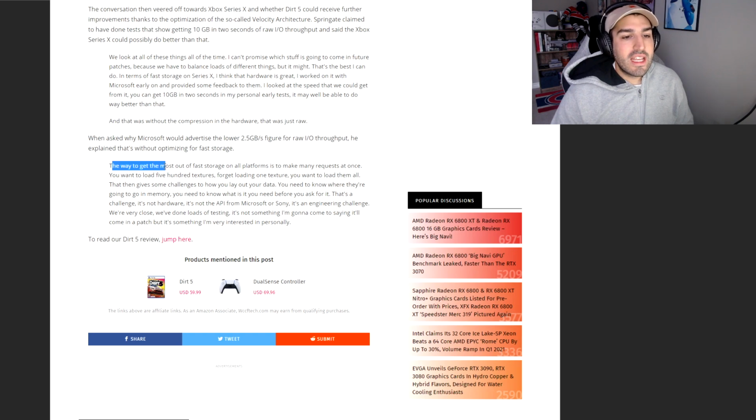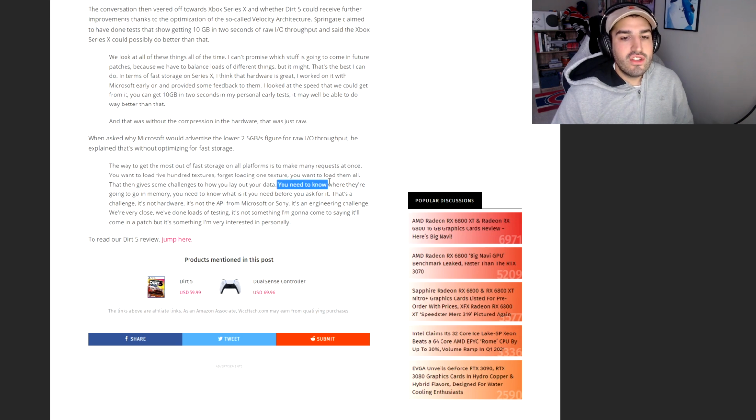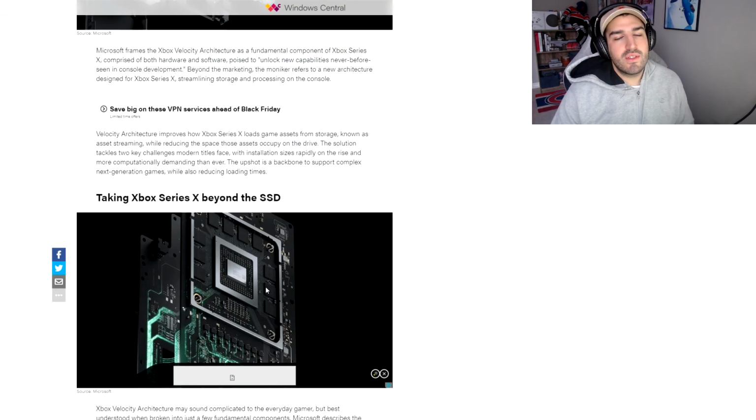He explains this, saying, "The way to get the most out of the fast storage on all platforms is to make many requests at once. You want to load 500 textures, forget loading one texture. You want to load them all. That then gives you some challenges on how to lay your data. You need to know where they're going to go in the memory, and you need to know what it is you need before you ask for it. That's a challenge. It's not hardware. It's not the API for Microsoft or Sony. It's an engineering challenge. We're very close. We've done loads of testing. It's not something I'm going to come to saying it'll come in a patch, but it's something I'm very interested in personally." Now, Microsoft has been talking a lot about the Xbox velocity architecture. I don't think it's being utilized yet, obviously.